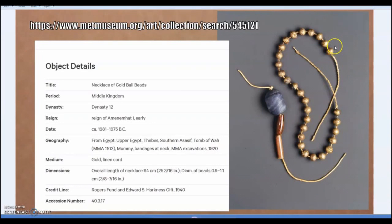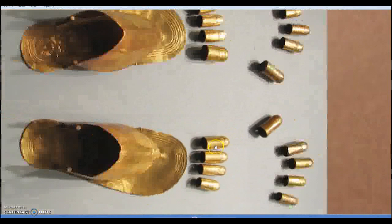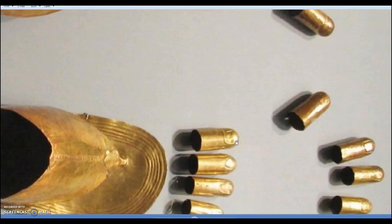You shouldn't analyze these copper beads, gold beads too much. Copper, golden sandals with these cast toes. It's a closed tube, even a bit more added level of difficulty in putting the toenails in there.